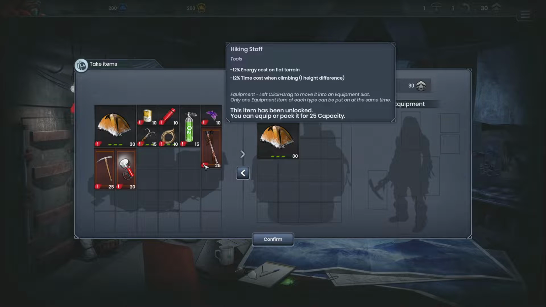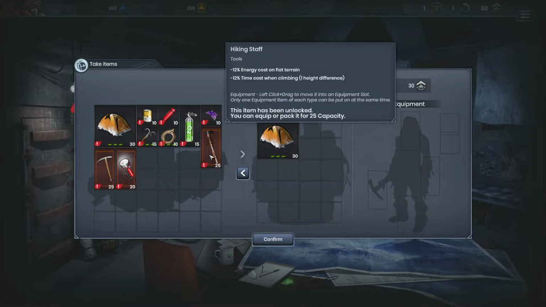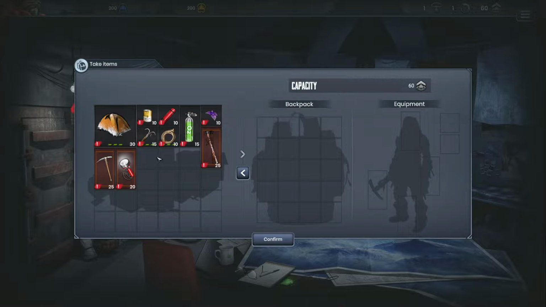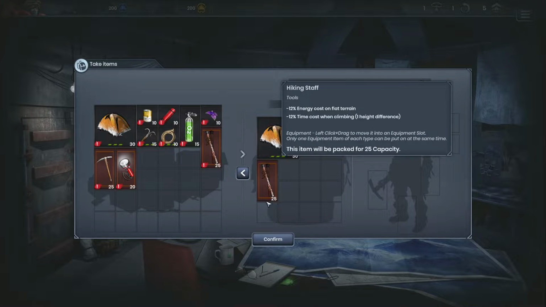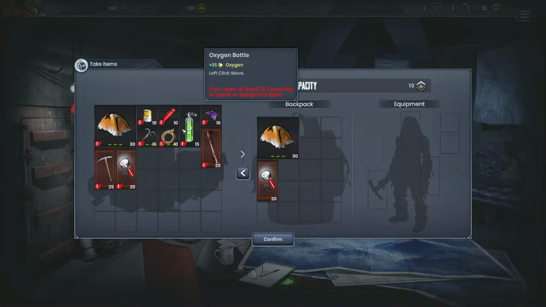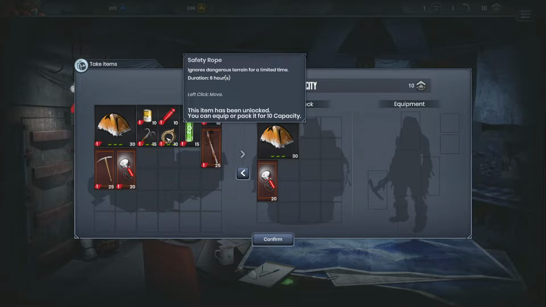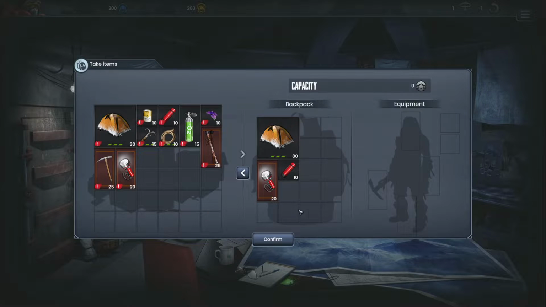Why is this red? I'm gonna take this stuff. Can I not take it? Oh, we have 30 of these. I just can't equip it. I do have a capacity. Okay, oh, that's the cost of it. Oh, that's really cool. I really like the flashlight. Heat's good. Okay, we're gonna go over this.